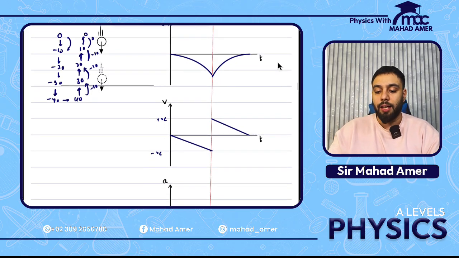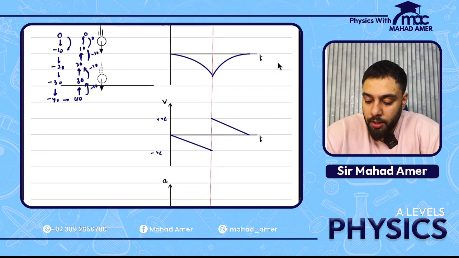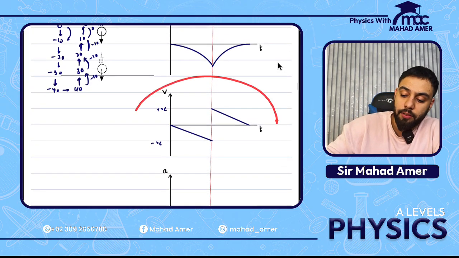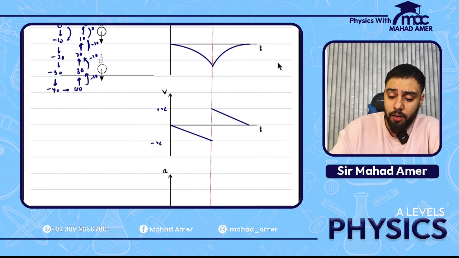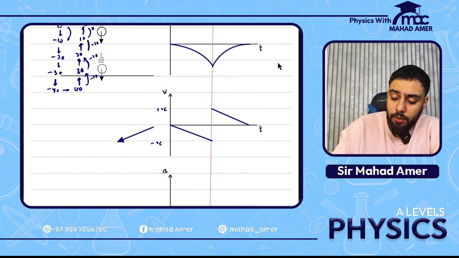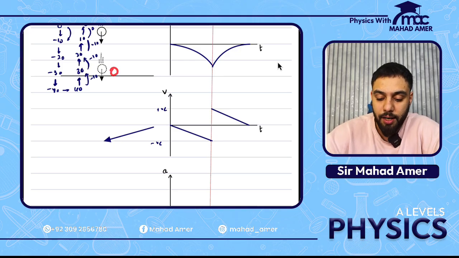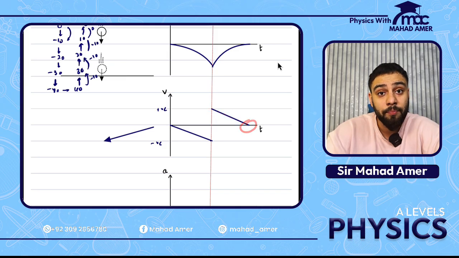There's one more thing. They ask in your examination, describe the motion. You have to describe the motion in 4 terms. Whatever graph it is, if they ask you to describe this graph, you would start off by saying that the object is uniformly accelerating in the negative direction. The velocity is changing at a uniform rate. Then at this particular time it changes direction, because it has hit the ground and is now moving in the opposite direction. Therefore the velocity became positive, and then the velocity is reducing down. This is uniform deceleration, eventually coming to rest.